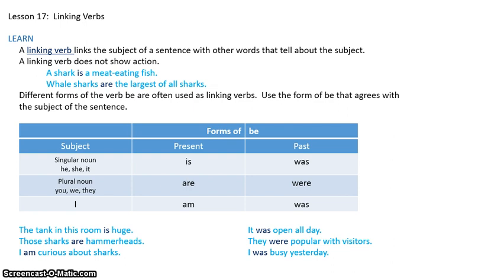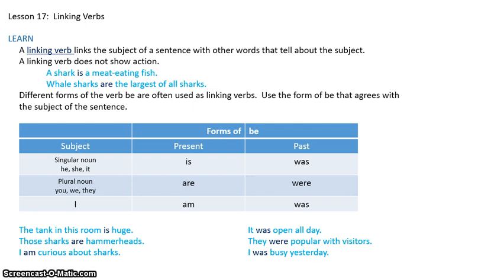I hope you're getting this because it's an important thing that you need. If I'm going to ask you to pick out a verb and there's just this little word, you have to realize that that is the verb. It doesn't look like an action verb because it's not an action verb. It's a linking verb. I was busy yesterday. Okay, I is the subject, was is the linking verb. Is there something in the last part of that sentence that is describing what I is? I was what? Busy. Busy is being linked to the subject of the sentence. All right.